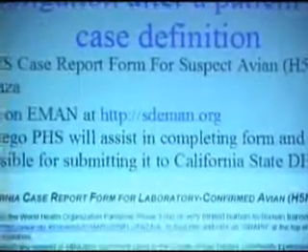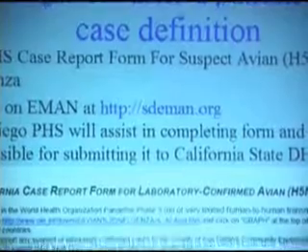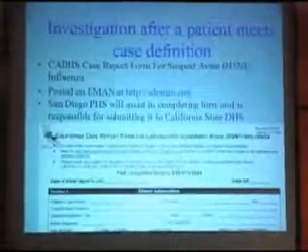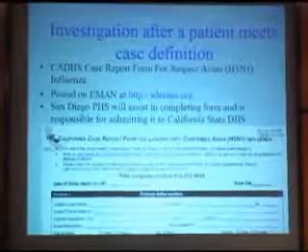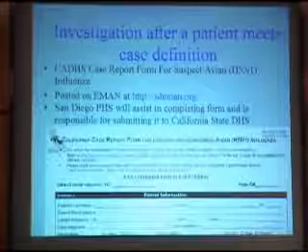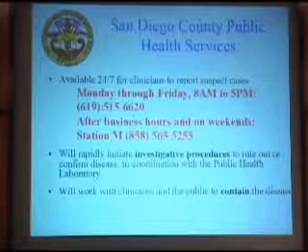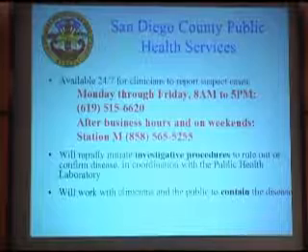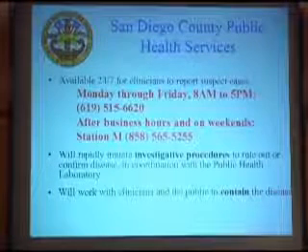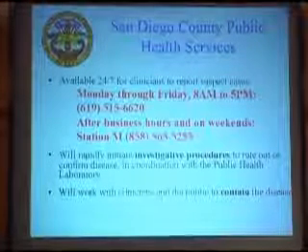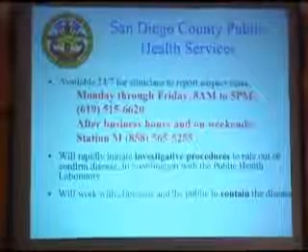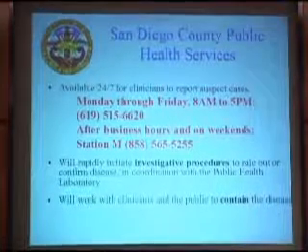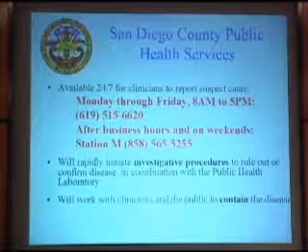Once we do decide this person's a case, there's a 5-page case report form that goes into a lot more detail about exposures, travel itinerary, symptom complex, clinical course, other human contacts, etc. I'd like to emphasize at this time that the Community Epidemiology Department is available to you 24 hours a day, 7 days a week. So we have our regular phone number here and our after-hours phone number here, and you'll speak to the epidemiologist on call if you call after hours.